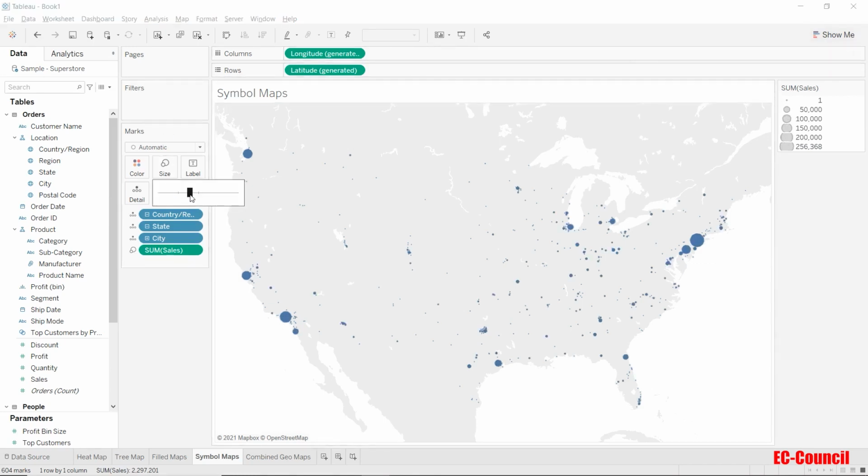Let us increase the size a little bit. If we notice, each city is being represented by a circle over here, and the sum of sales is driving the size of that circle. We can clearly see that New York City is having the highest sales as it is having the largest circle.